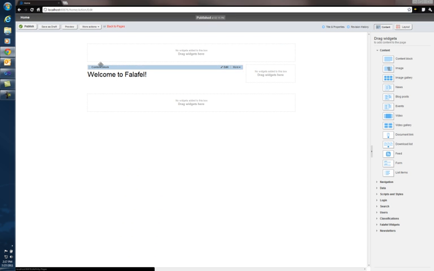Going to the home page, you'll notice here I have a content block that says Welcome to Falafel. Notice when I drop a content block, for instance, for the first time, there is this icon and hyperlink that gets displayed in the middle of the screen. Whether you click on this hyperlink or you click on the edit here, they mean the same thing. It means open up the content block, bring the designer up for the editor, so that you can change some specifics or characteristics of that specific widget.